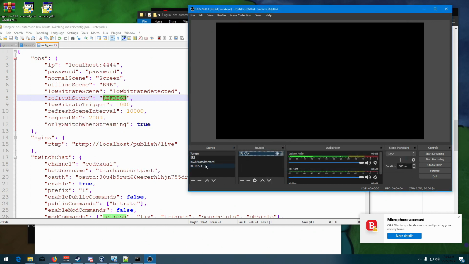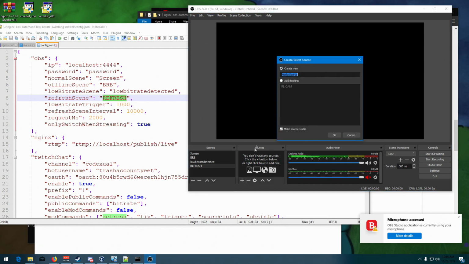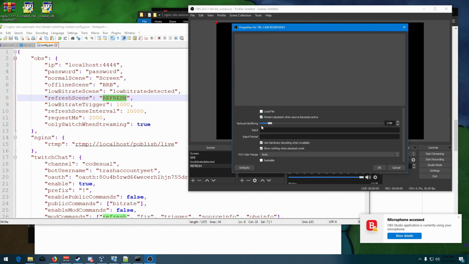You can also copy this and put that on the refresh. I strongly recommend making a whole new media source and typing in IRL cam space refresh. I don't care if I misspelled it. Then do the same steps.